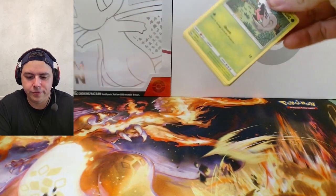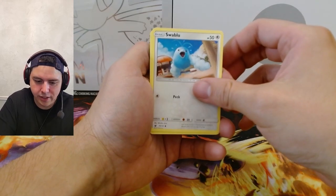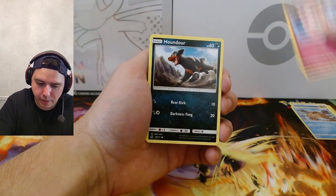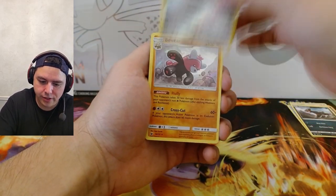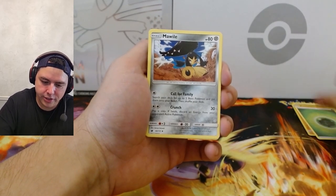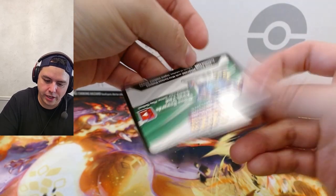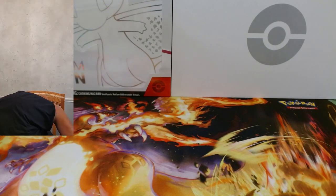There we go. I got Shelmet, Swablu. These look a little off angle too. Swinub, Jigglypuff. Houndour. Ooh, reverse Aron. Got Beware. And Grass Energy. Mawile. Counter Energy. Gastrodon. And there's the code card. I don't know how to tell which ones are good code cards, which ones are bad. We got two more things.